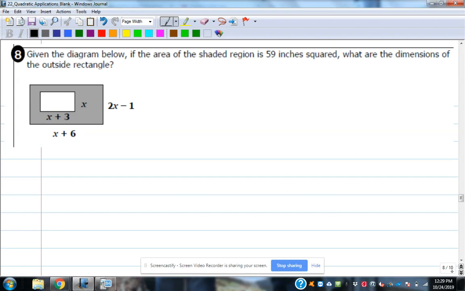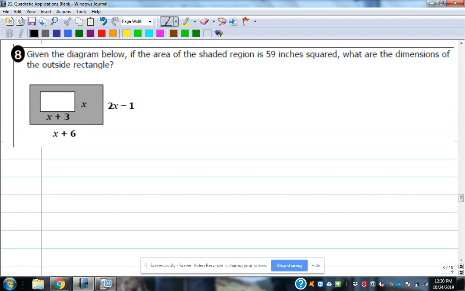Thanks, Wayne. She's not so confident about this. So go ahead. Okay, so he said x plus 6 times 2x minus 1. That'll get us the area of the big rectangle, right? Is that the area of the shaded region? Not quite. Barrett, what do you got? Minus what? Minus x plus 6 times, why x plus 6 times that?